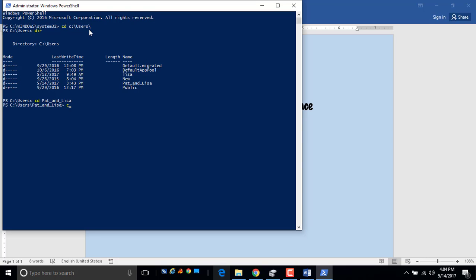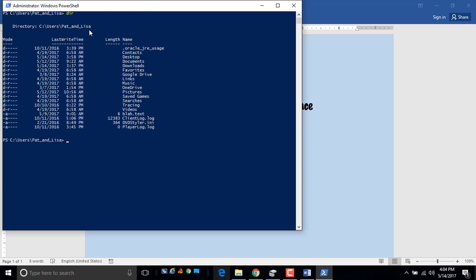Okay, so I'll do my directory command and you can see all of my stuff here. So now what I'm going to do is use the xcopy command, space, and then I have to include the source. What is it that I'm copying? And in this case it's my documents folder, space, where I'm going to be relocating it to. So in this case it's Z:\. Your drive letter will probably be different than mine. And I made a folder and it's called Lisa's Stuff. I'm going to press enter.